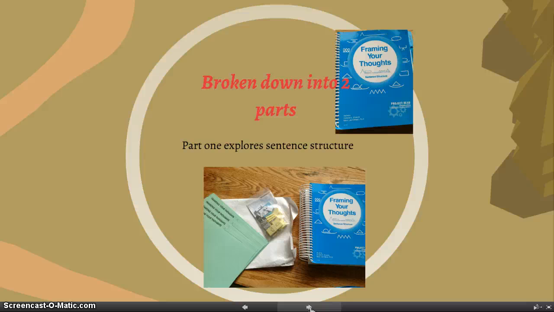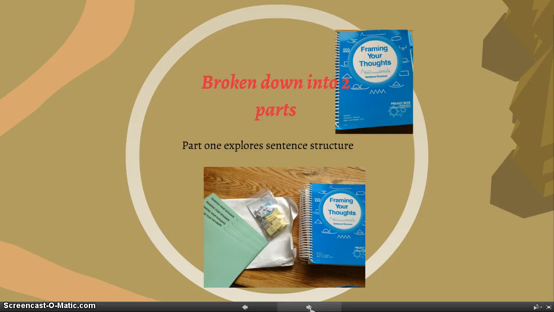So this isn't the type of program that it's going to take you a long time to understand or learn. I think I spent all of maybe an hour looking through everything, and I really felt like, wow, this was really great. I could probably teach a lesson, at least the beginning part, because it's just those initial sentence structures that we're all comfortable with. It's just a matter of incorporating the visuals and the hand gestures.